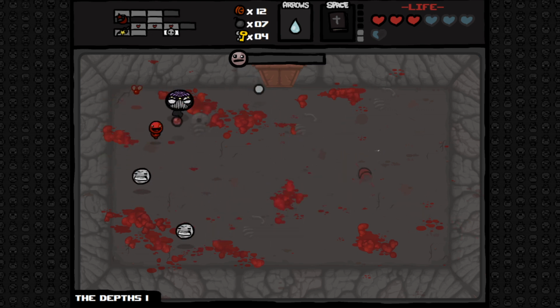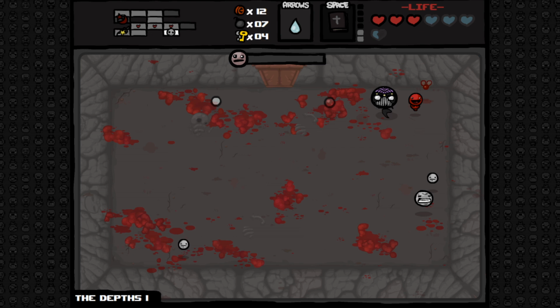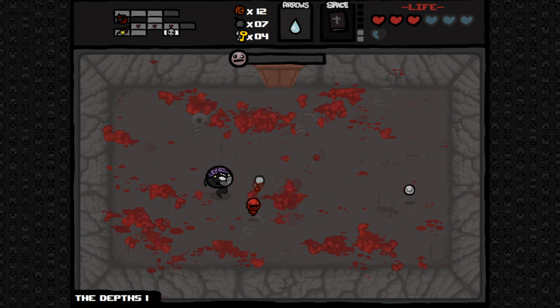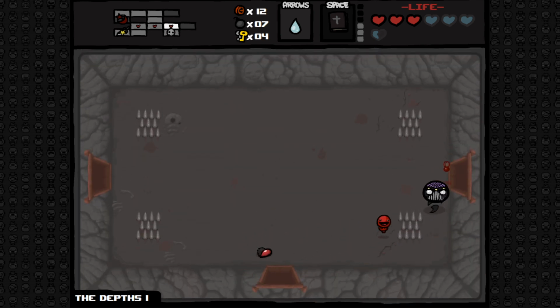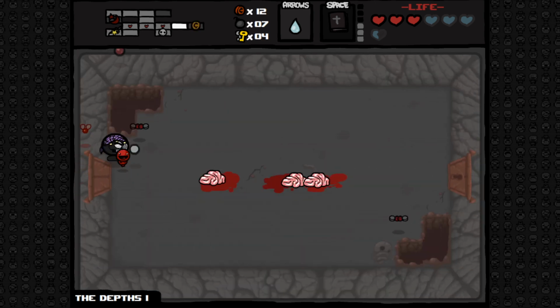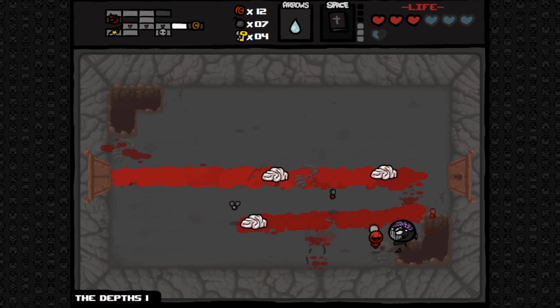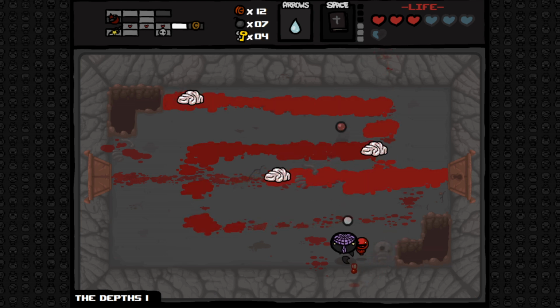Good. This way you don't fill a room full with small ones at the end, and that makes you avoid taking damage. A troll bomb, that's all I get. Q2 game. Gotta get rid of those flies. The creep can't hurt me, so that's a good thing.